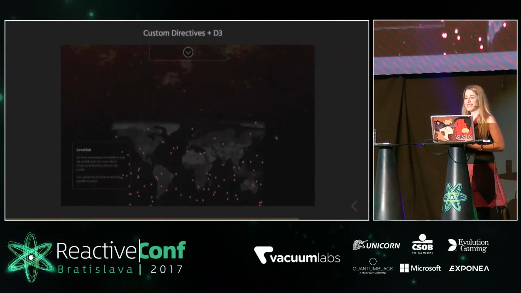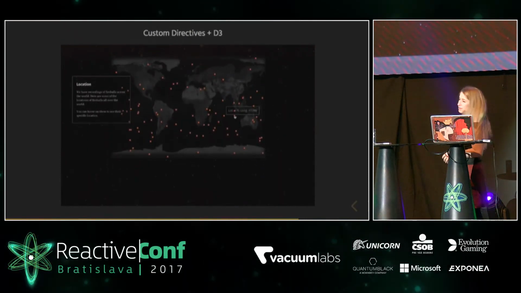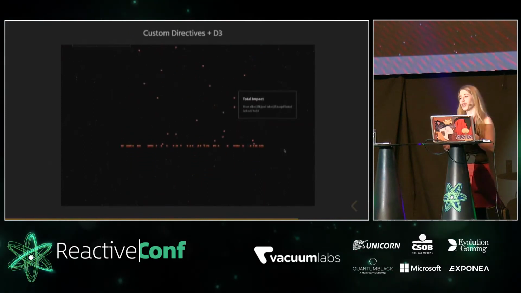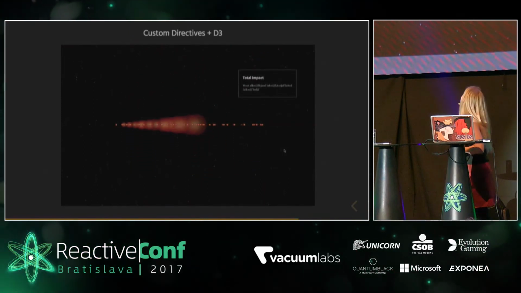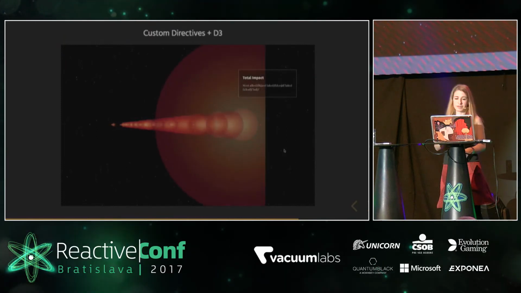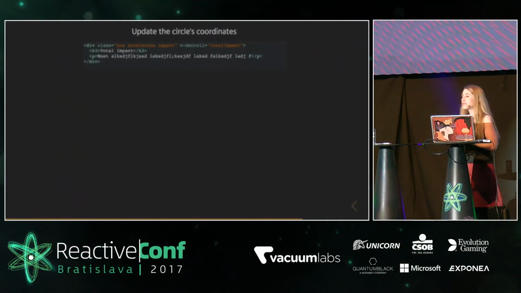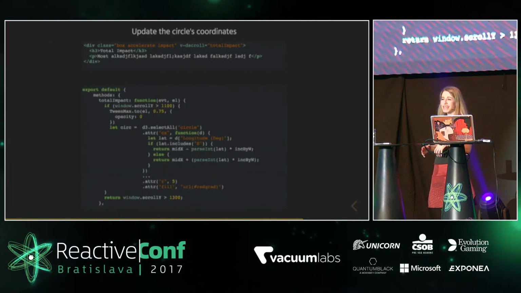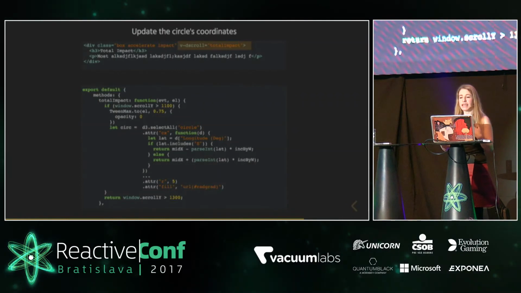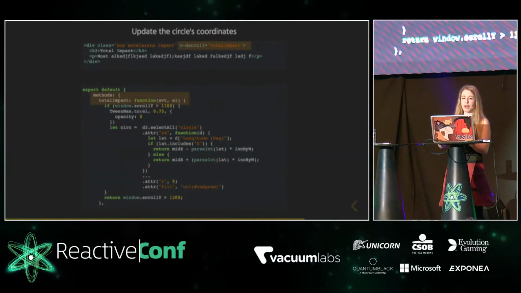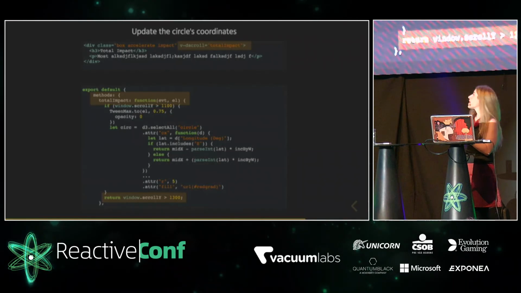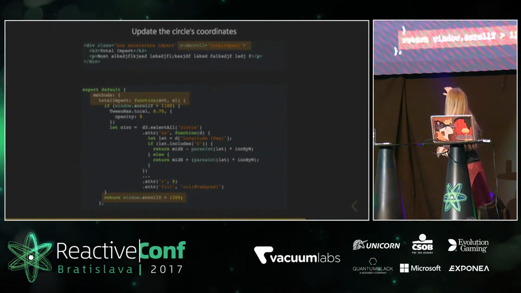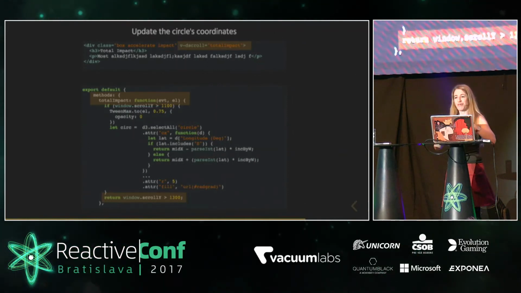So I'm in the process of making this demo, but this is a sneak peek. We can use these custom directives to hook into D3's functionality and do some scrollytelling as we move down the page. So here you see our custom directive in action. We can use this to update those circles based on some fireball data that I got from NASA, and we're updating all of the visualizations on that page. So I'm saying total impact, and then I'm also returning. I have some logic here that connects to D3, and then I'm returning when we want to remove that event listener.